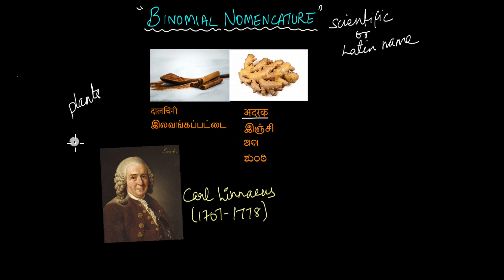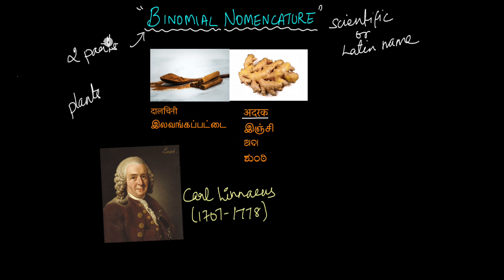A lot of organisms were being discovered or classified at that time and people were fighting about how to name those organisms. It was Carl Linnaeus, a biologist who lived during the 1700s, who came up with this binomial nomenclature method of naming organisms. Binomial means it has two parts — you might have heard this term used in maths as well. Not just Carl Linnaeus, there have been other biologists who contributed to the nomenclature of organisms, but Carl Linnaeus is thought to be the forerunner because he was the one who finalized or formalized this binomial method of nomenclature.